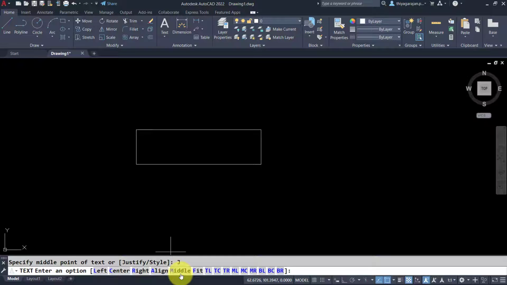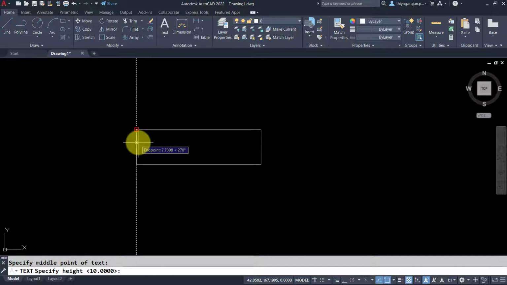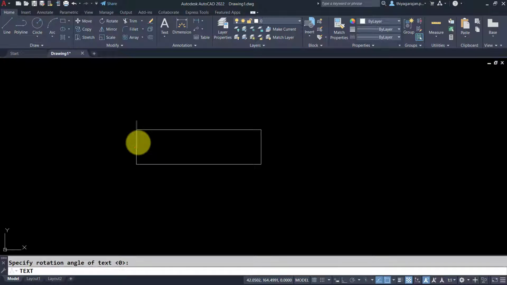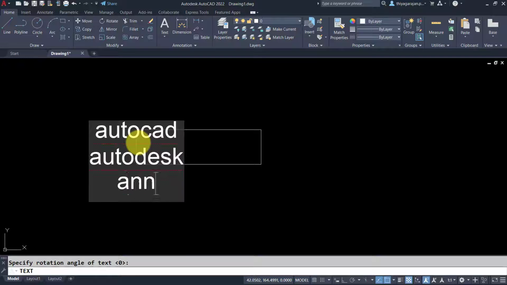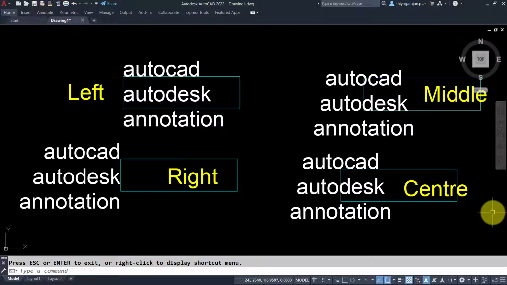Now I'm going to choose middle. So I'm keeping the same point as a middle. Now you can identify the difference. Same height, same angle. Now the entire text sits exactly in the middle justification. Now you can identify clearly how the text will align.